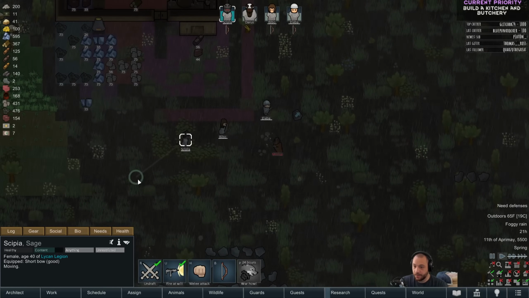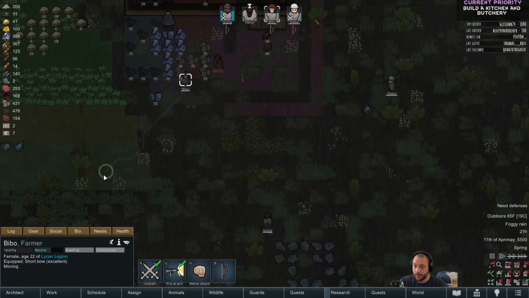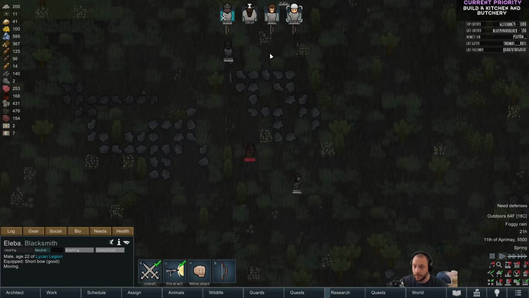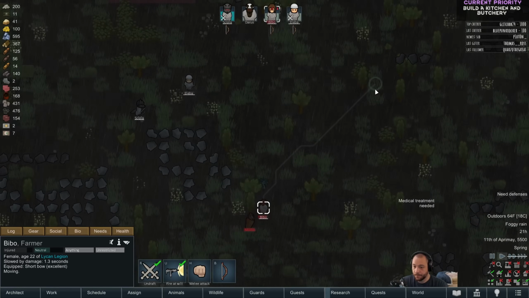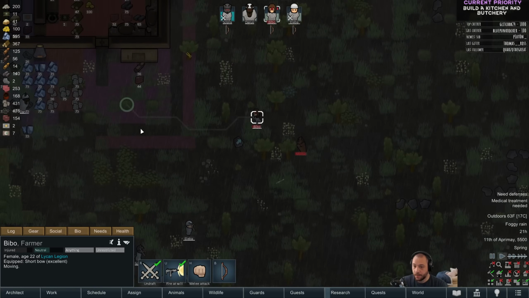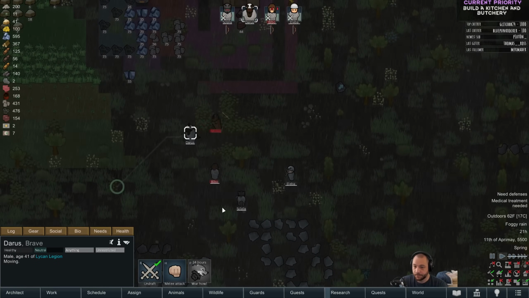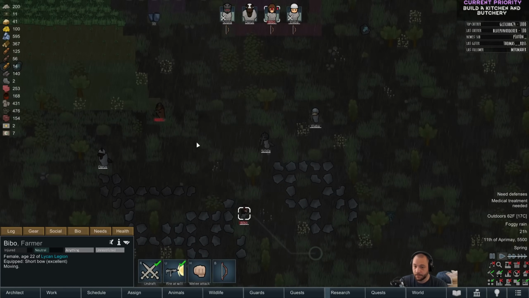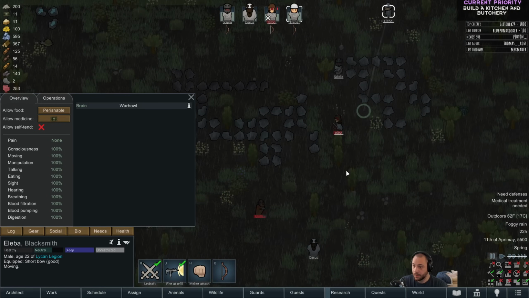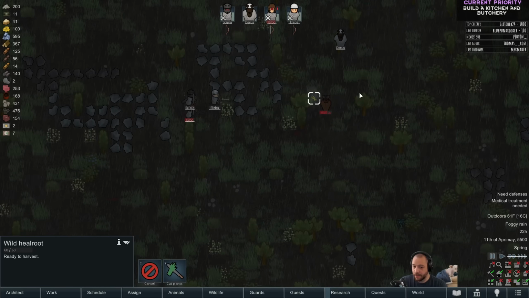The foggy rain is really not making my life easy. Oh, you're chasing Bebo, huh? No, don't stop. Accuracy is like halved in foggy rain, for reference, which is why hitting anything has been obnoxious. I don't mind the rain, because it's good for the farm, but the foggy rain, oof.